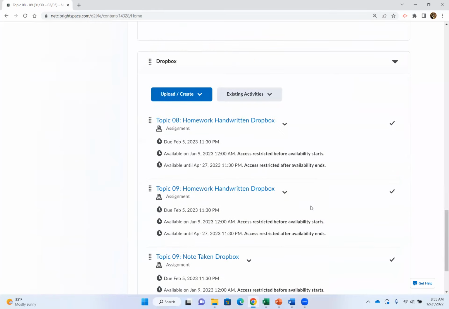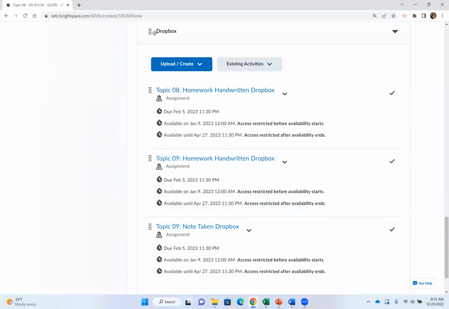handwritten portion. And so under the Dropbox, you have the notes taken Dropbox. So those notes taken is coming from taking notes from watching lecture video. And you will also have the homework handwritten Dropbox under the Dropbox category.